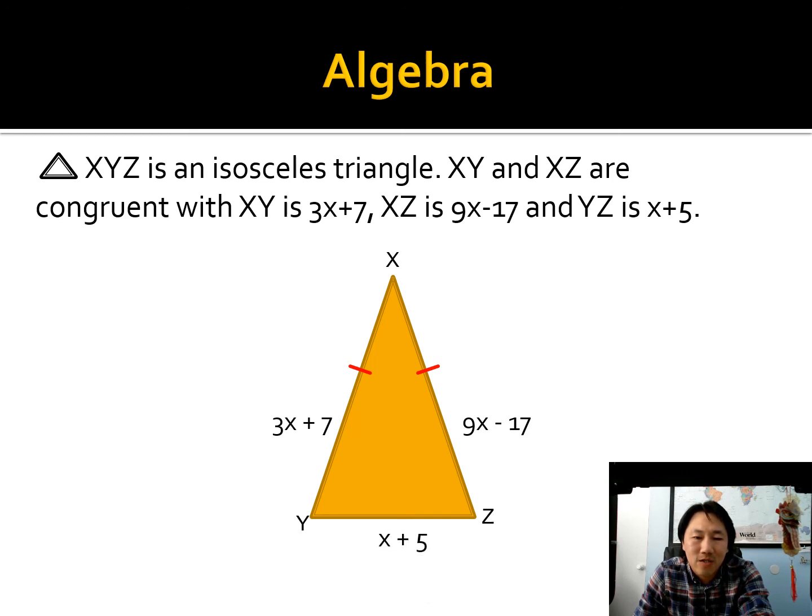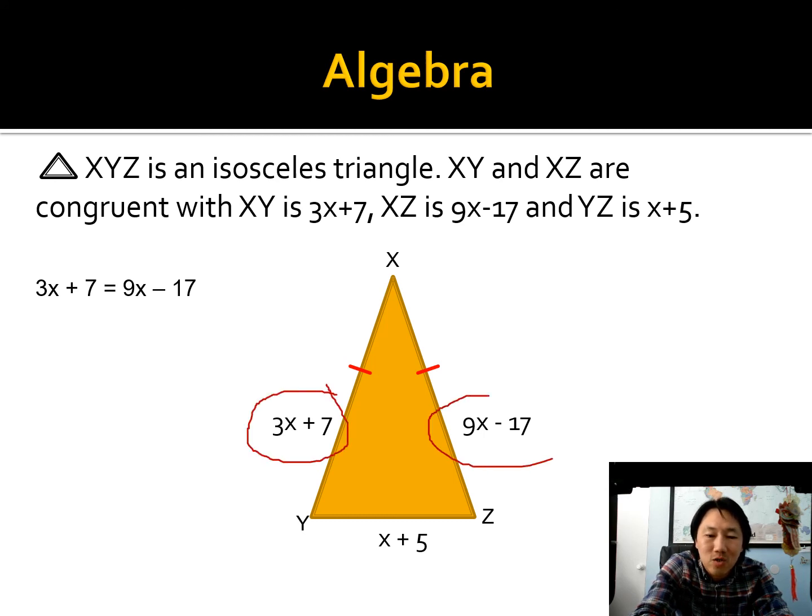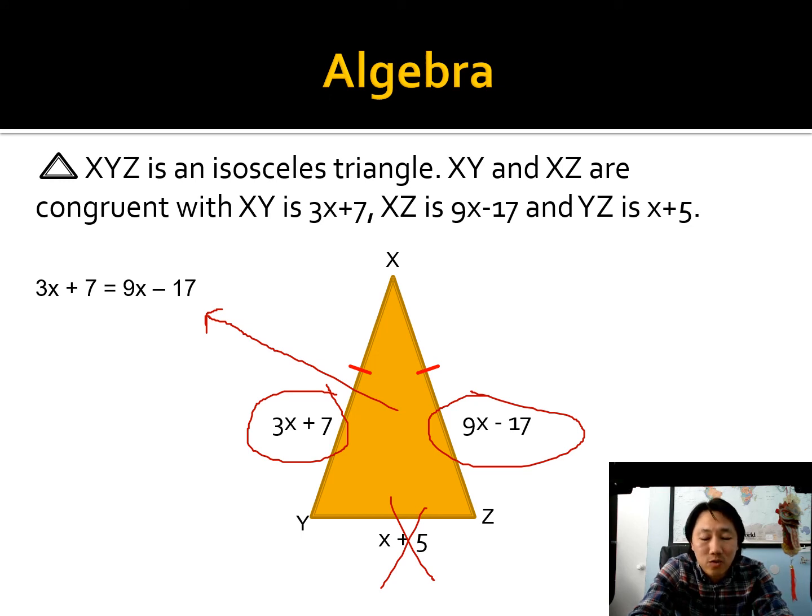All right, once we do that, we're going to have to solve for all the sides. And the way we do that is we have to see which two are equal. I already jumped the gun, but only these two are equal, and that's why I have it set up that way. This is not equal. All right, so if we set those two sides equal to each other, use your algebra skills to solve, do a little bit more, and we have x equals 4.